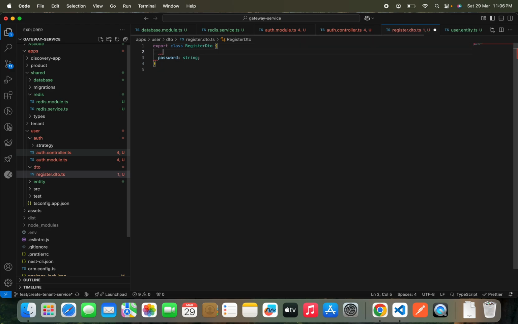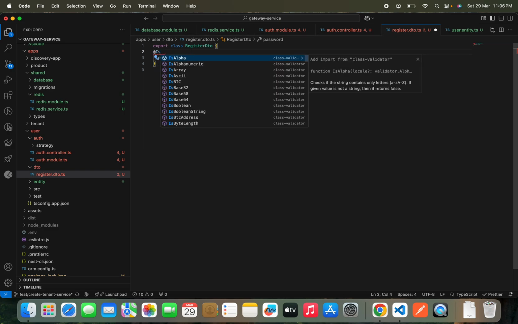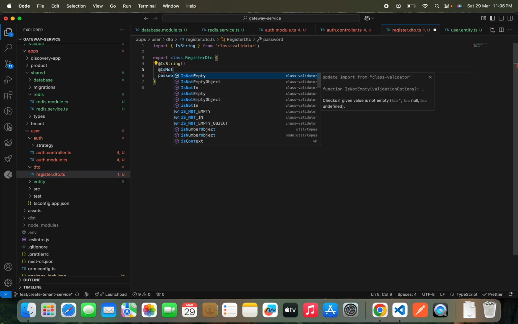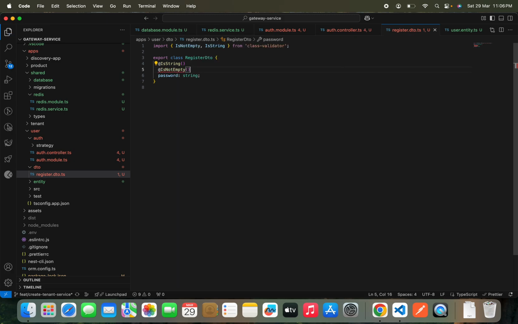My incoming body will have a password, but the password cannot be anything, we have to validate it. First, it must be of string type, then it should not be empty.